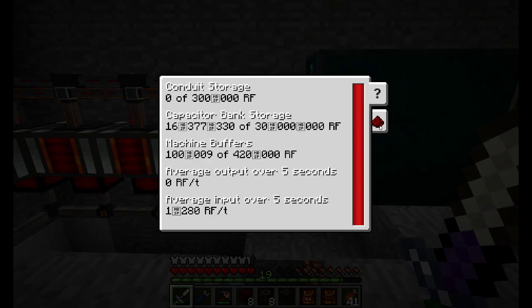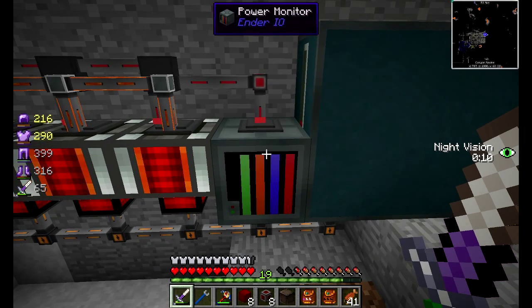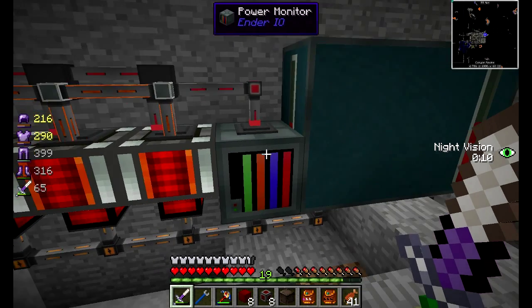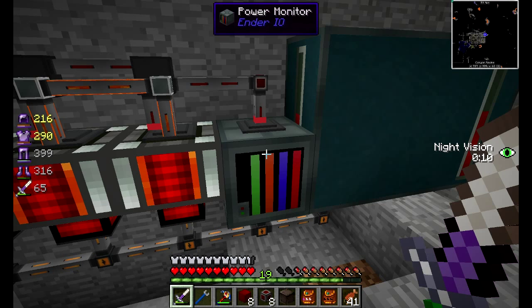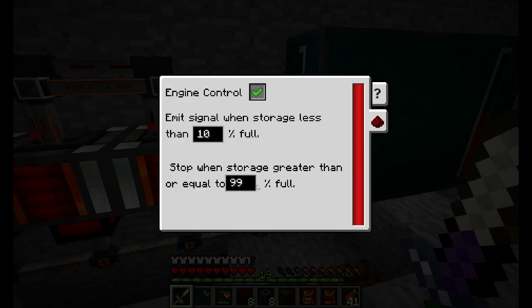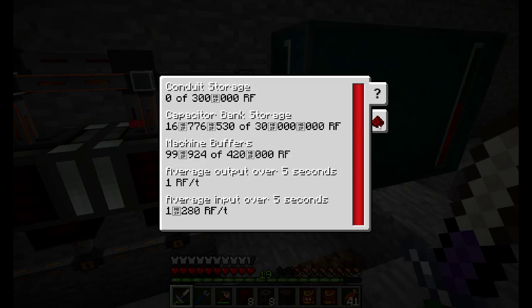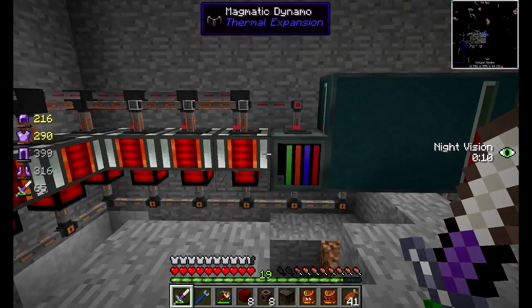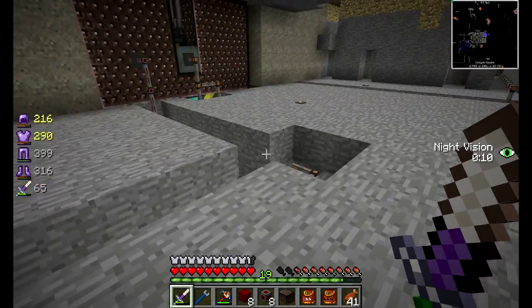Cool, right? So if I would go in here and I would say, all right, what about 10%, because it's not 10%, or it's above 10%. Emit signal when storage is less than 10%. Why is this not behaving? Oh, there we go. All right. Yeah, there we go. So you can see that it's no longer emitting. If I raise this again back to 90%, it starts emitting, the engines turn on, and just like that, we're no longer draining lava if we don't have to.